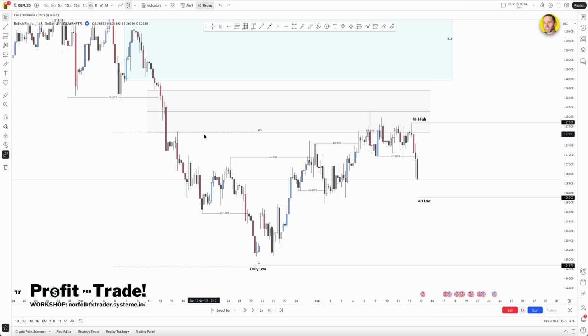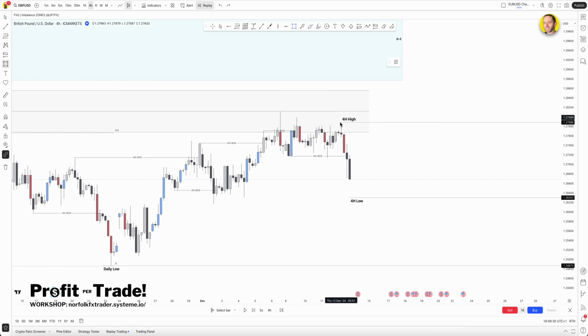So now we're expecting price. We've come above the 50%. We've hit off that 50% of that imbalance zone. We haven't got to the area of supply, but we're starting to see a shift in structure from a bullish to bearish bias. That means we can start looking for potential areas of new 4-hour supply. There's our 4-hour supply we can mark off. Let's mark that off as a 4-hour zone. So we can look for price to pull back to this zone for a potential sell.